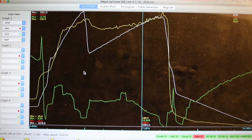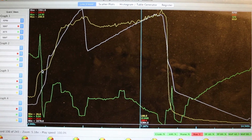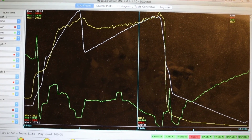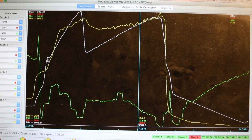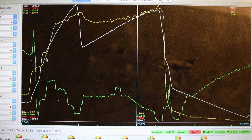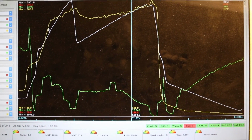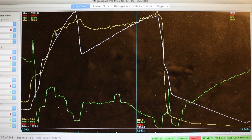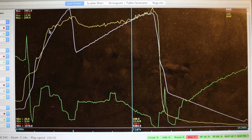I still need to do some more tuning now that I have a more consistent boost curve to deal with. As you can see over here, this is basically when I nail it, right in here. The torque converter slips, catches, and then the RPMs build linearly. As that happens, this is where I'm building boost, and basically the wastegate is closed. The spring in it is causing it to open right here, which is at 170 kPa. So that's about 10 pounds of boost, which makes sense.